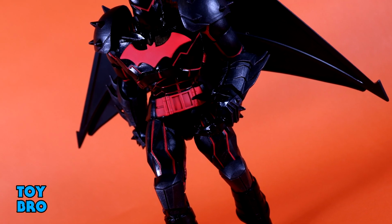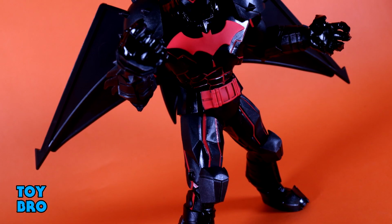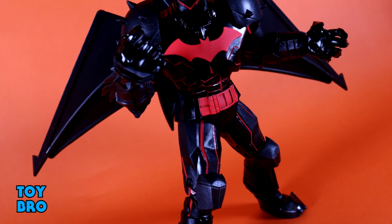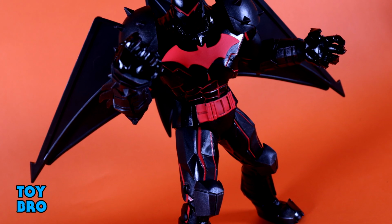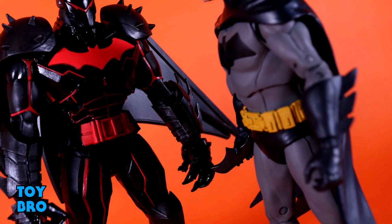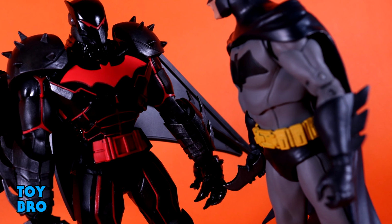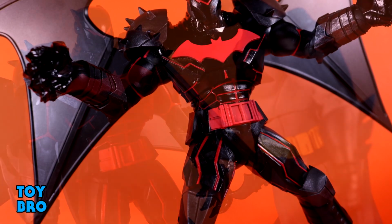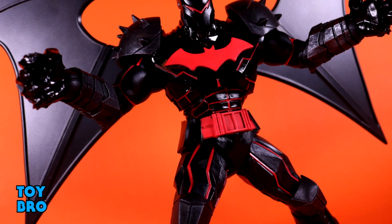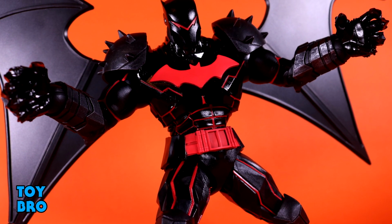He looks really cool. The design on its own is great, even though it doesn't necessarily line up with a lot of the artwork I'm seeing, but it looks really cool no matter what. That's largely irrelevant to me. So yeah, a big armored mech Batman figure, there's really not much you could do to stop me from buying this thing. Along with the Superman figure, they were easily the two that I knew I had to have out of this first initial assortment from McFarlane. And I'd say for $20, they pretty well did a solid job here.